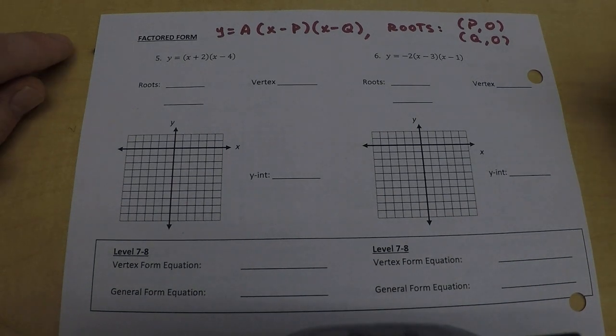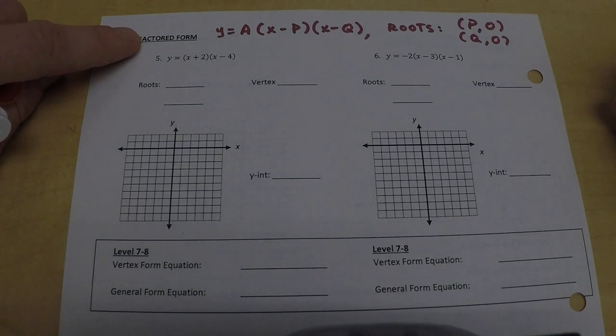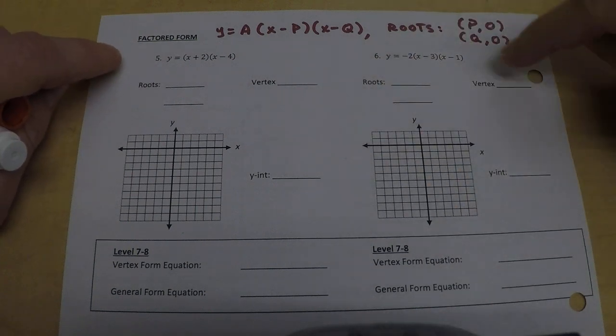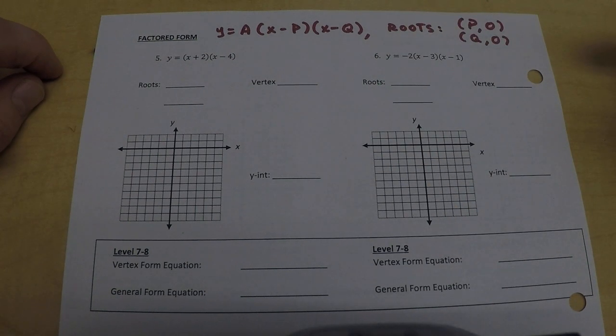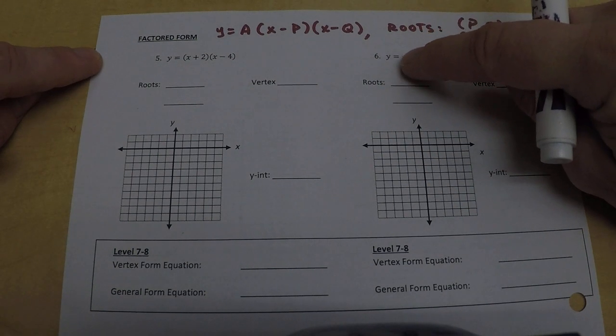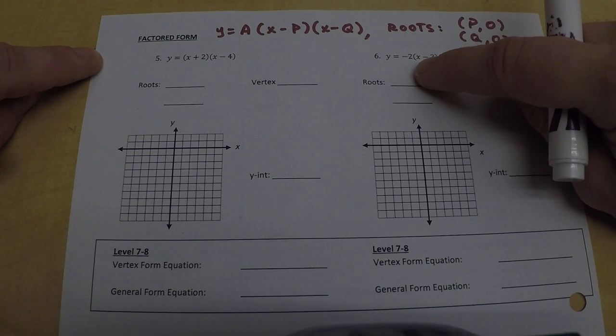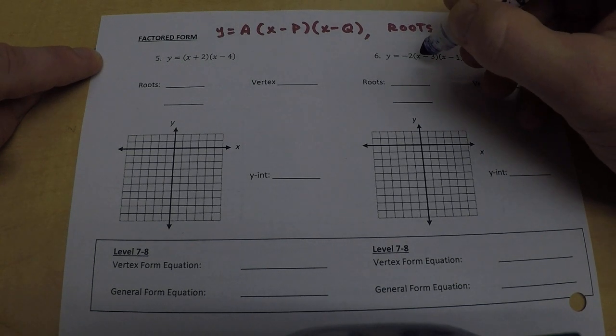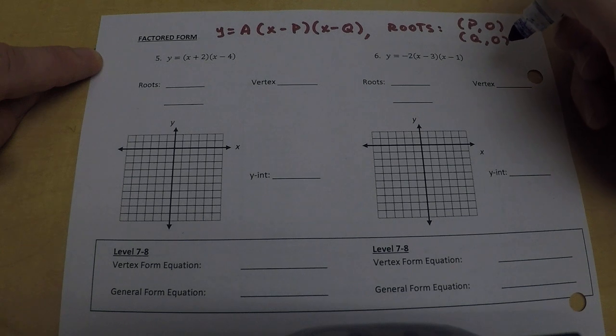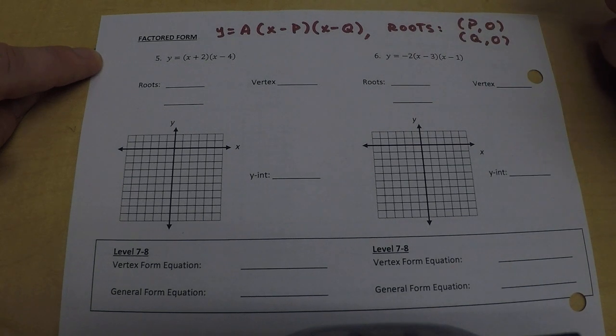So this is the last of the 3 videos on graphing quadratics. This one we're going to do factored form. I'm going to do number 6 and then ask you to do problem 5. So first of all, in factored form, this will be a U-shape. I don't see any squaring, but if I were to multiply x times x, you're going to get x squared. So this will make a U-shape.